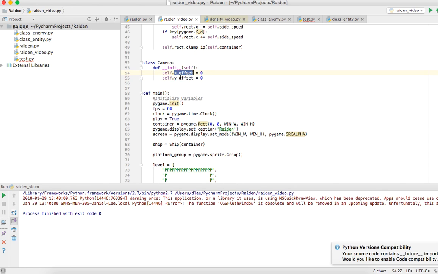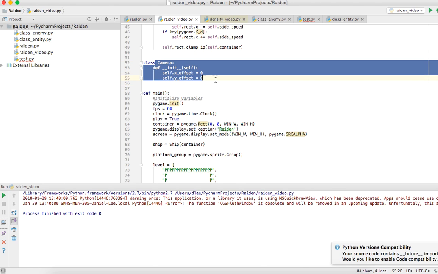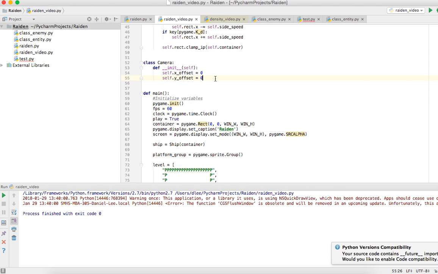And of course, these two values are going to change as the game runs, because we will be running the camera's update method, which will use the ship's position to recalculate the x offset and the y offset. What we are going to use these two pieces of information for is to know how much to add or subtract from every object that's in the world, meaning all the platforms.